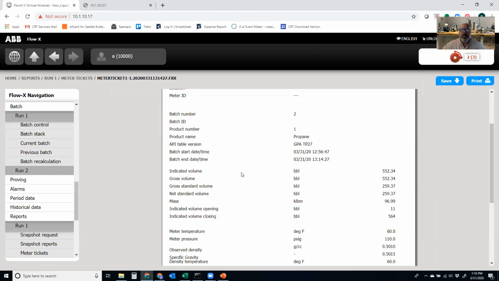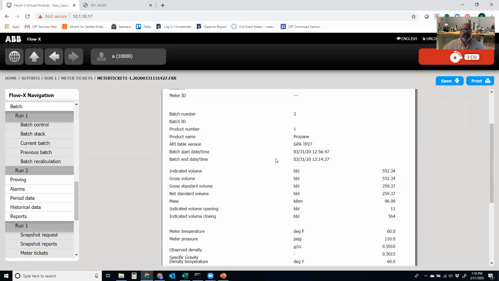There's a way in FlowExpress, which is our programming software for setting up the FlowXs, to define where the reports go, which printer they go to. And we can configure those with FlowExpress, which is the next lesson that we'll get into later on today. But for right now, if you hit print and you keep on hitting print and nothing comes out of the printer standing next to you, odds are it's printing out somewhere.